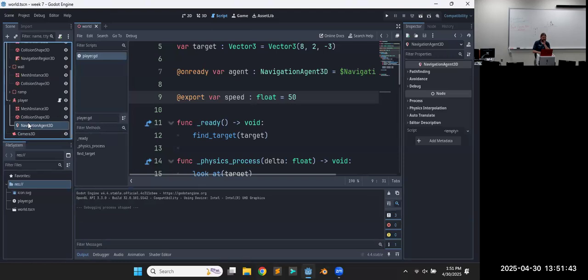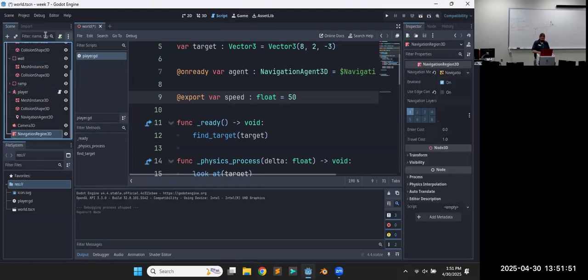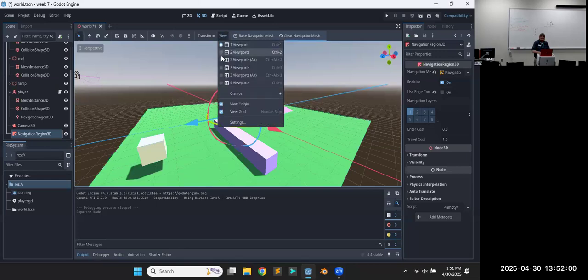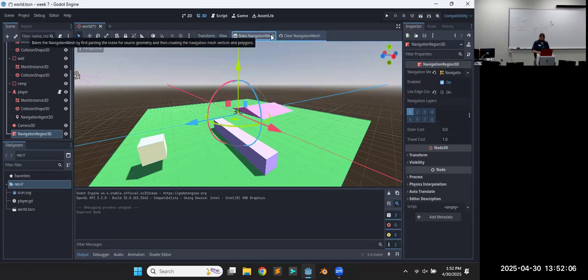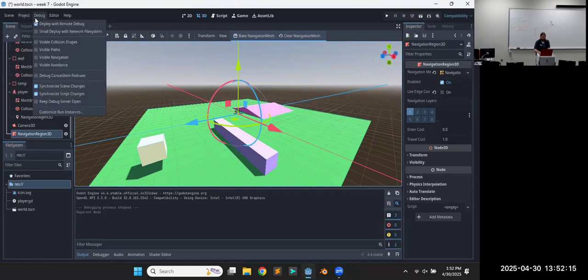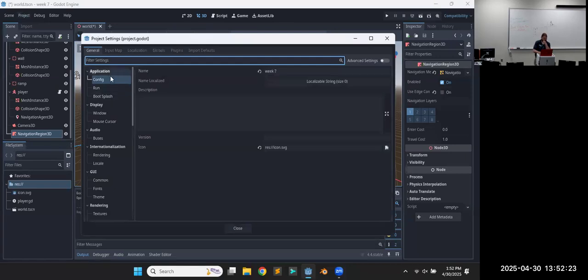I apparently skipped a setting, and I'm not sure which setting I skipped. That's selected.